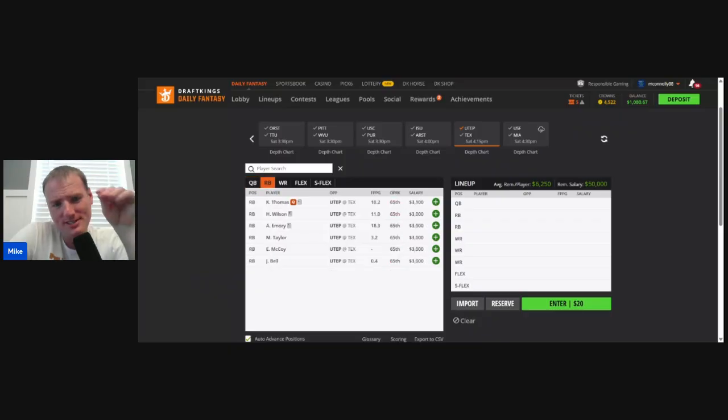This is an interesting scenario, though. So I'll go through this. Cam Thomas was their wide receiver 2 last season. On the first game of the season, when UTEP was on the night slate, I was complaining like, hey, Cam Thomas isn't on there. What are they doing? Cam Thomas isn't on the slate. How did they mess this up? Little did I know he was listed at running back.